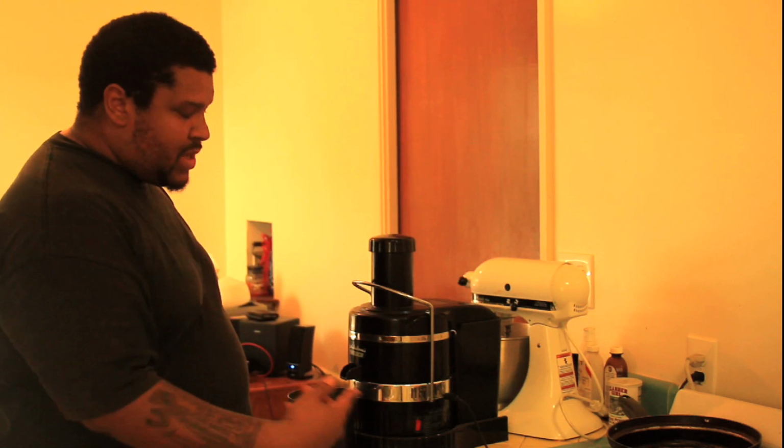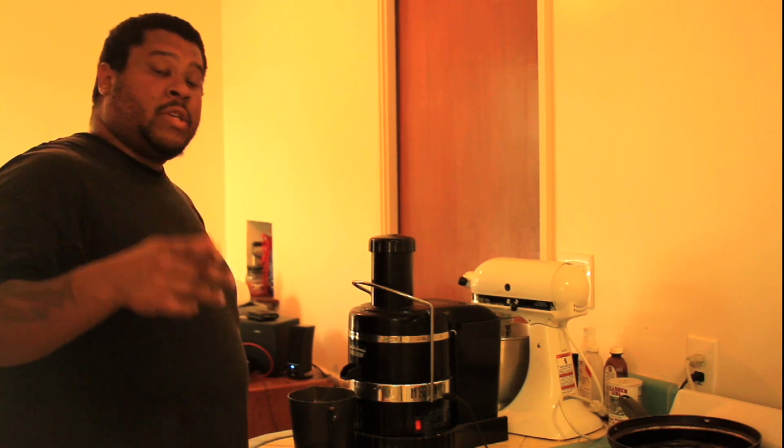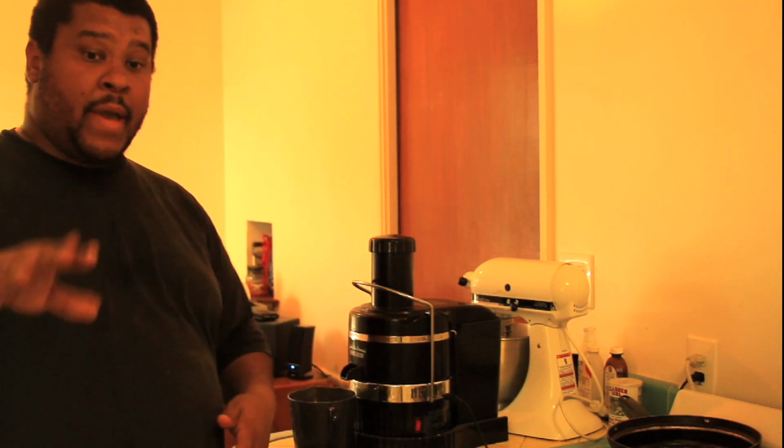First thing you do, flip the switch. Now, make sure that you rinse all your vegetables off first, because you know what I'm saying, them crop dusters be spraying them with the pesticides, and you don't really want all that in your juice. You ain't trying to drink pesticides. So what I had was one of these, you know what I'm saying? Came with a nice little scrubby brush, hit it with that cold water, scrub it with this thing right here, and then get all that dirt and all that stuff up off it. Then you ready to juice.